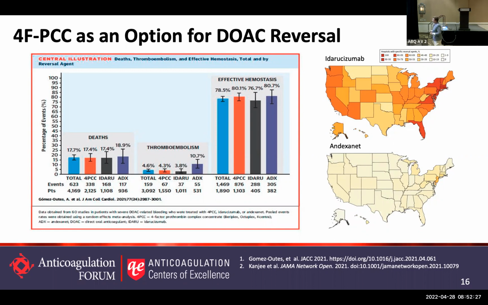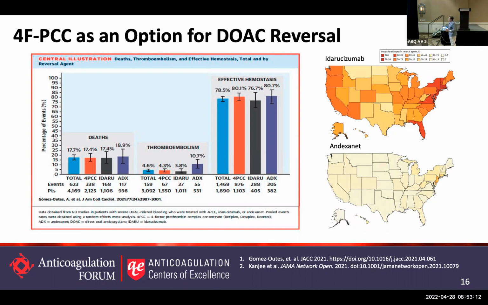I'll point out in the middle, thromboembolic events at 30 days with these drugs. We don't know exactly what this means yet because this is all retrospective data. We don't have prospective randomized controlled trials on this. There are some pending, but in that purple bar above ADX, which stands for Andexanet, it seems like Andexanet may have a bit more of a prothrombotic signal, but we can't draw any firm conclusions. That's why we're all eagerly awaiting a phase 4 randomized controlled trial going on right now, comparing standard of care, which includes PCC, with Andexanet alfa for patients that need reversal of oral factor Xa inhibitors.